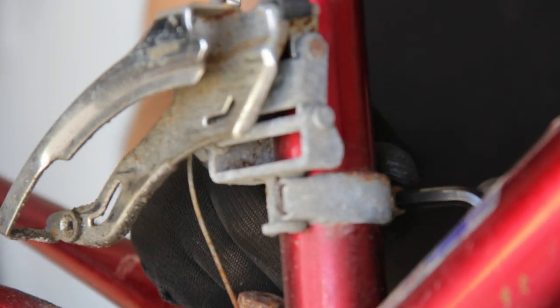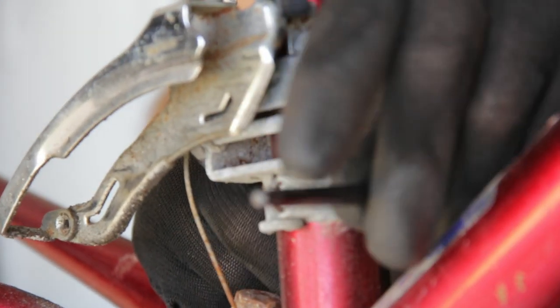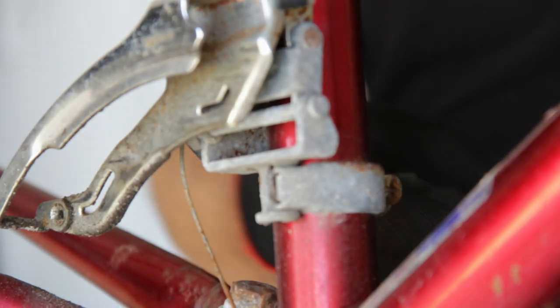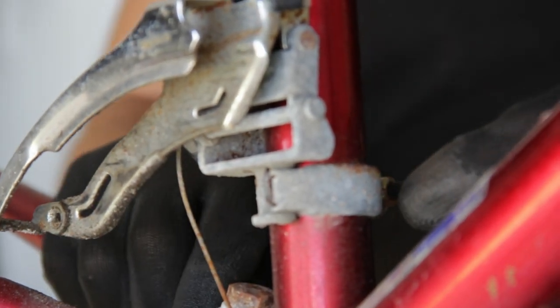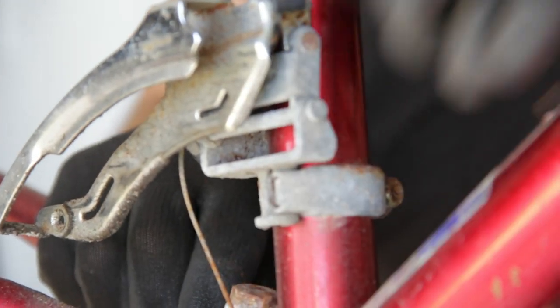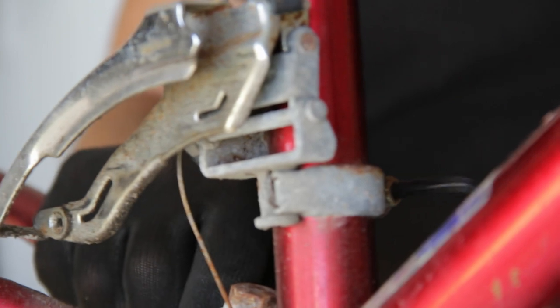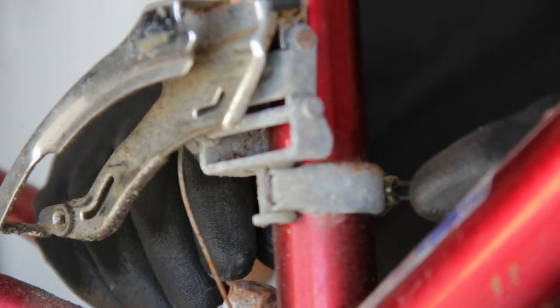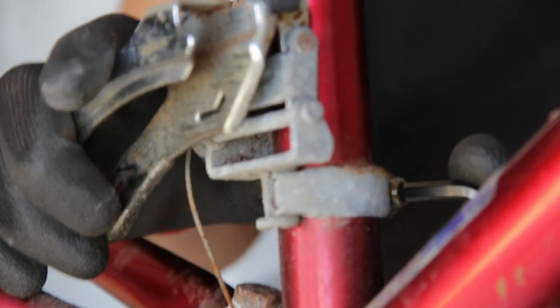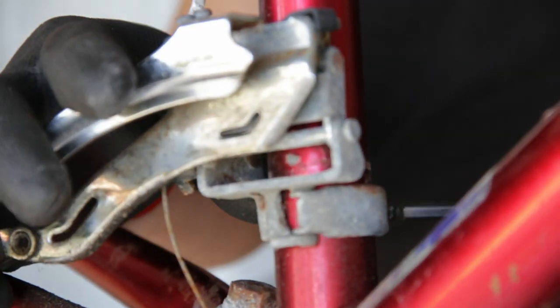Pretty happy with the progress today. It looks like I should be able to get this thing stripped down to the bare frame. Then I can start getting the paint going and possibly the welding. My trouble with that welding idea is I don't have a welder right now, so I may need to buy one. I need to buy an impact driver and a welder for this project. But a welder would be good. I'd like to have one in general anyway.